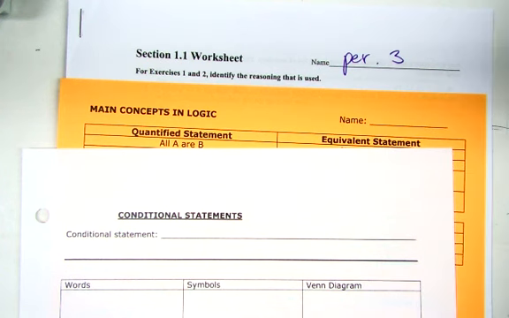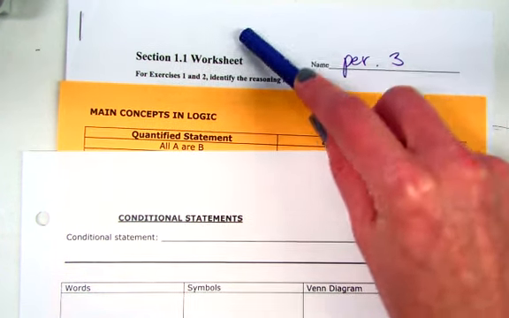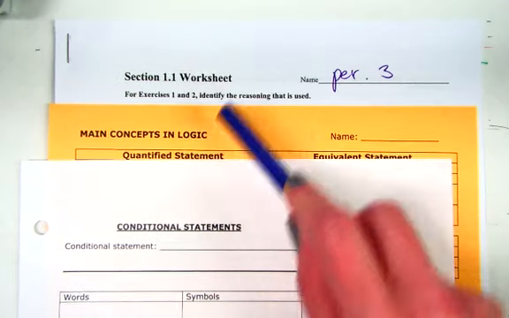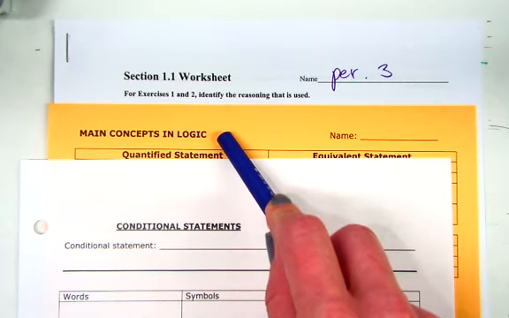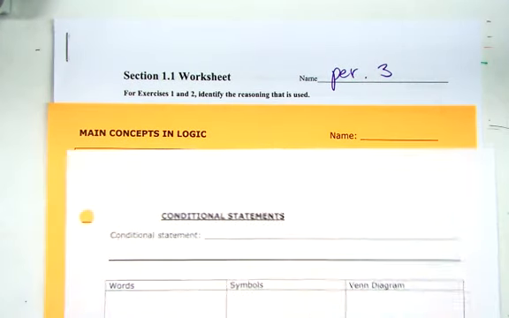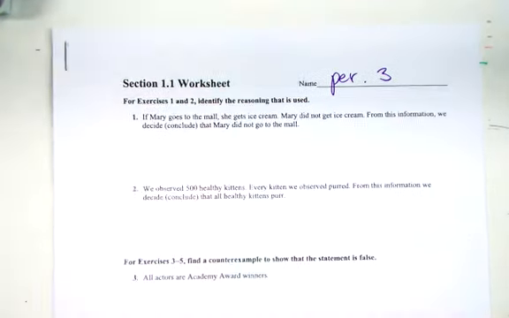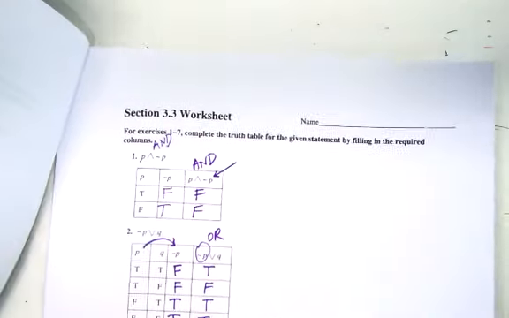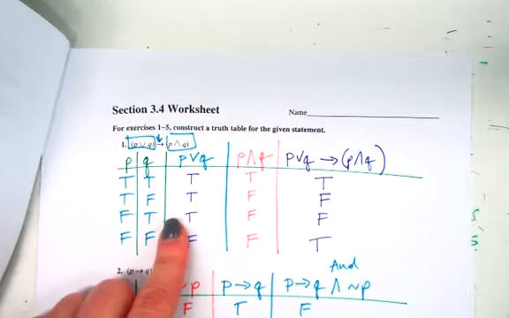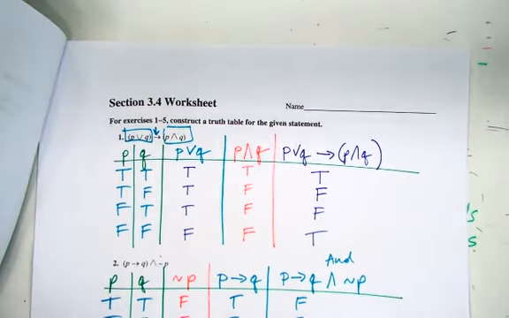All right, so what I would like you guys to have available is the practice packet, the yellow sheet, so that you have your truth tables available, and this sheet for notes that we're going to do. So to actually make sure your homework is started, it was section 3.4. I think you guys should have this page finished.